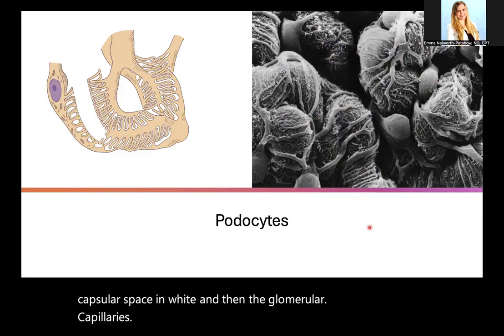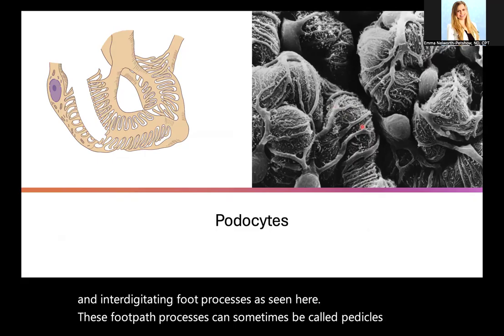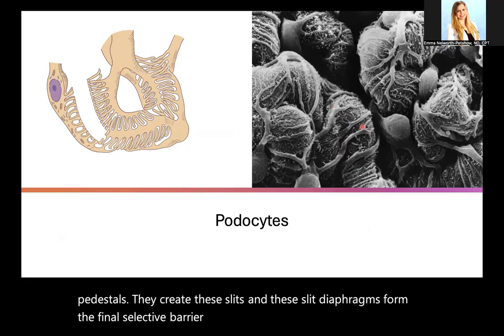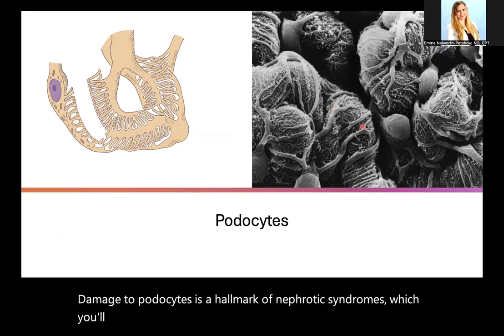Podocytes are kind of iconic as they have these large cell bodies and interdigitating foot processes, as seen here. These foot processes can sometimes be called pedicles or pedicels. They create these slits, and these slit diaphragms form the final selective barrier for filtration. Damage to podocytes is a hallmark of nephrotic syndromes, which you'll recognize by effacement of these foot processes.